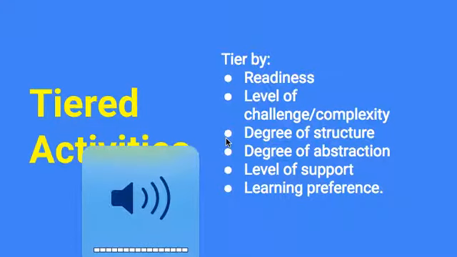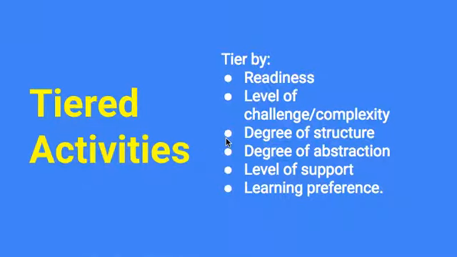Tiered activities is a differentiation strategy. It allows teachers to meet the needs of all students while using varying levels of tasks. It's a concept that can be infused into a lot of different things: homework assignments, small groups, or even learning centers. It can even be as simple as using different prompts for different groups.